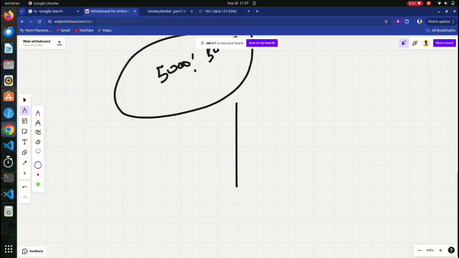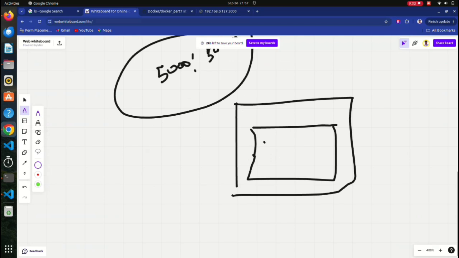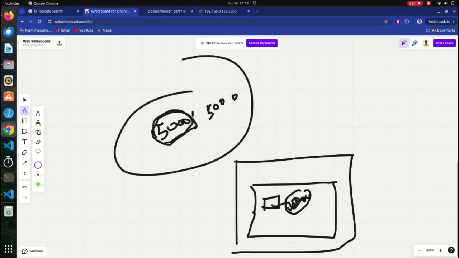Okay. Now again we go to the microcomputer concept. This is my laptop. Inside my laptop we have Docker. There is a Docker container. So this container needs a port. This is port 5000. Now what I want to do is, from my local laptop, access this application. For that, what do I need to do? I need to provide a port. This is the external port. I hope you guys understand. Now you may ask, inside you are using 5000, outside also we should use this? No, not needed. You can use any port you want.